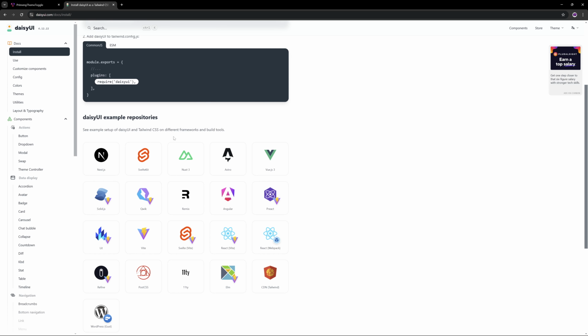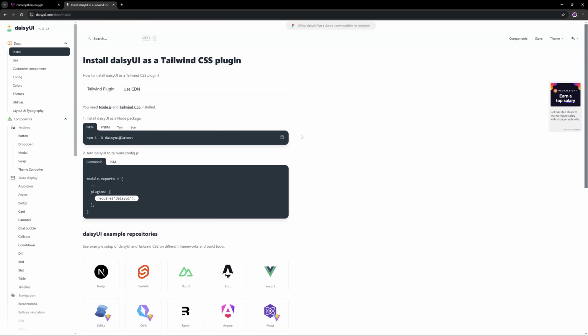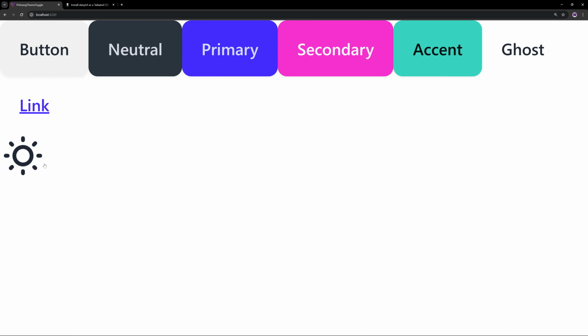So that's pretty awesome. In Tailwind, if you want to use Tailwind's components, I think it's paid or something like that, but I'm not really sure. But you can customize your own components for sure. DaisyUI is built on top of Tailwind, so you can still use Tailwind CSS on top of this, but this just gives you all the components that you need.